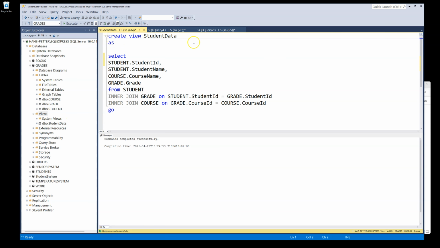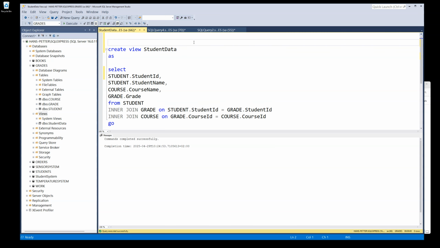So basically you can also here on top enter a drop view and the name of the view, student data, like this. And then now automatically, if there is a view, it will be deleted before it creates the new one once more.